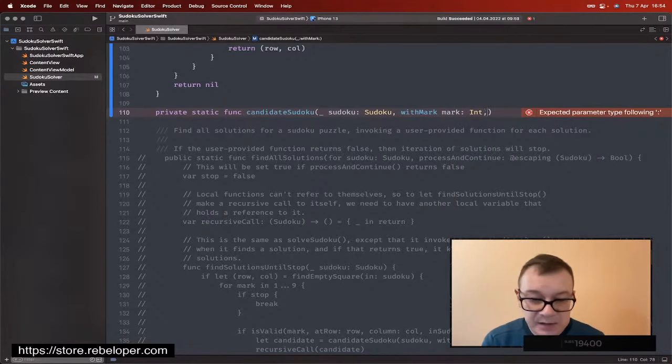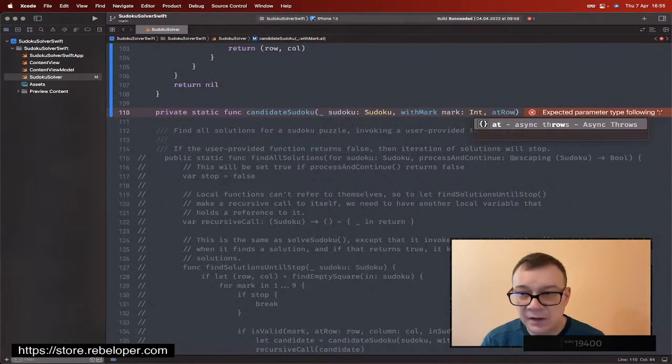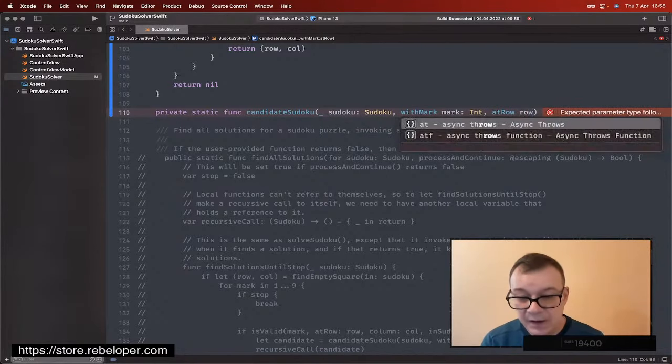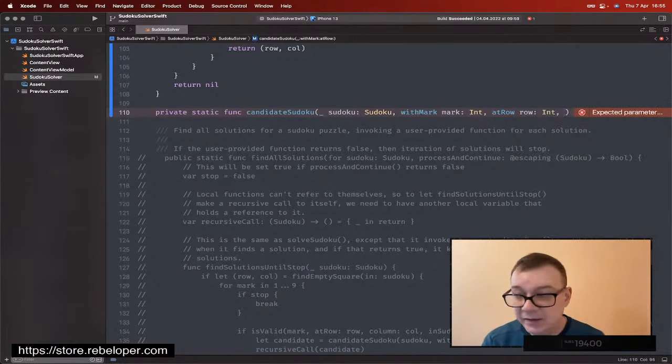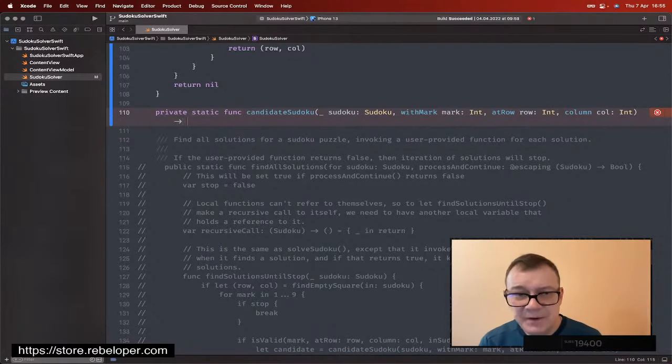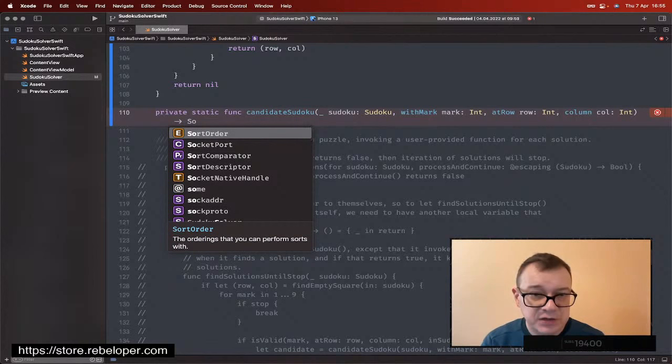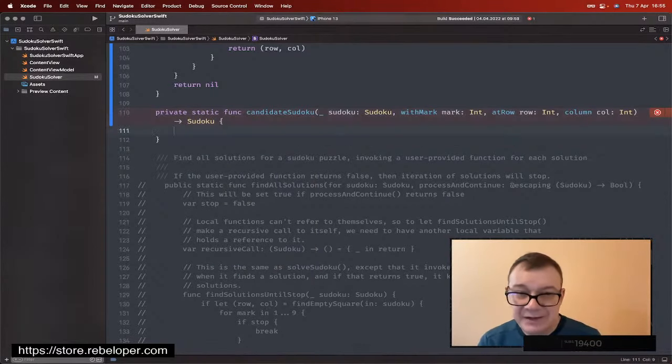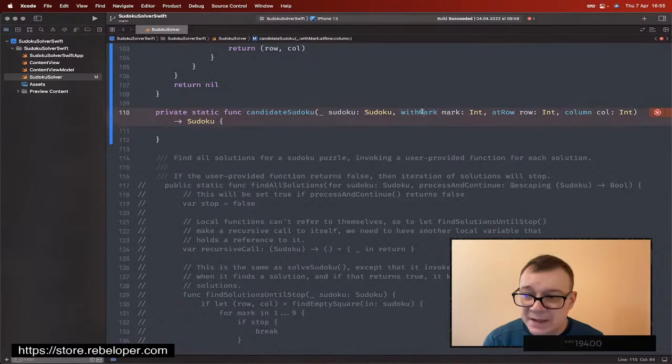Okay, and of course we need to have the row of int and column int, and this will bring us back actually a Sudoku, which is a candidate one with this mark.